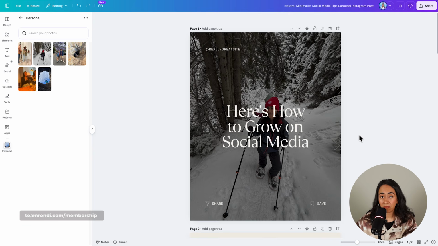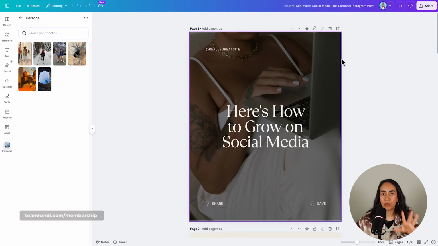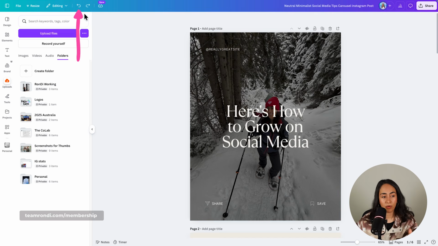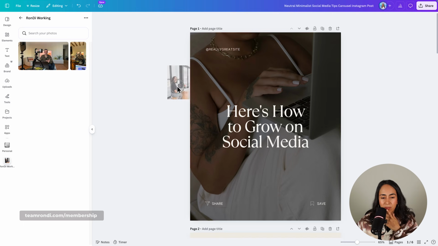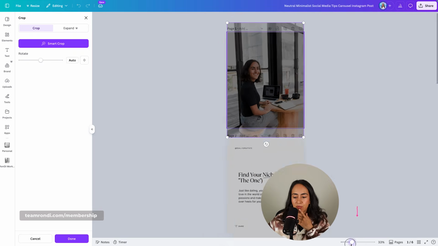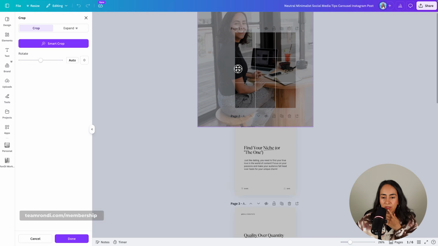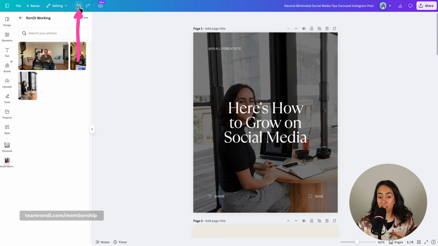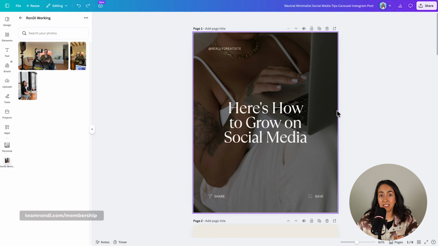Remember that this template was created by a professional designer and they already spent hours trying to make this template look very professional. So try to pay attention to what is already there in the design and try to think if you already have similar images to this. So what if instead of using this image that I showed you, I use a photo like this one, but instead of seeing my face, I'm going to stretch the image so we can see only the laptop.